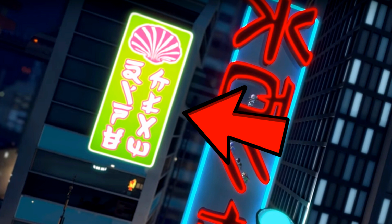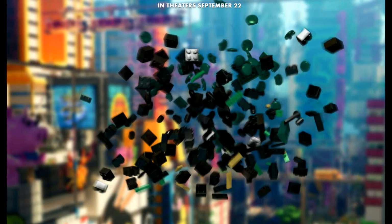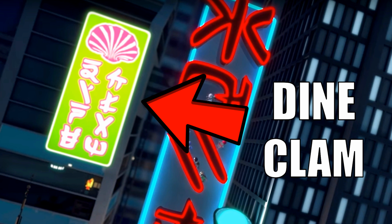You can see that there's some sort of a clam or a shell on the very top, as well as 2 words in the Ninjago language. So I'm going to go ahead and punch in those letters into the Ninjago language translator, and out pops DINE CLAM. So DINE CLAM, I'm assuming, is some sort of fancy restaurant. Maybe it's a brand, but DINE CLAM, obviously a diner being someplace you eat, and then clam, maybe it's a seafood sort of thing. Obviously, Ninjago takes place, you know, somewhere in Japan or China, that sort of side of the world. Now, of course, that's pretty interesting. It's pretty self-explanatory, one of the more simple ones, but let's go ahead and jump into the next one.